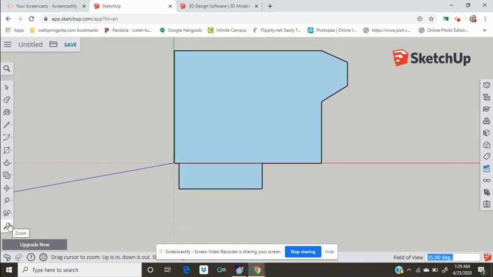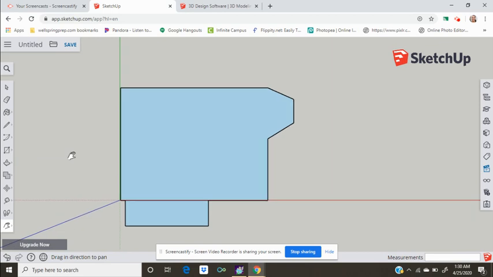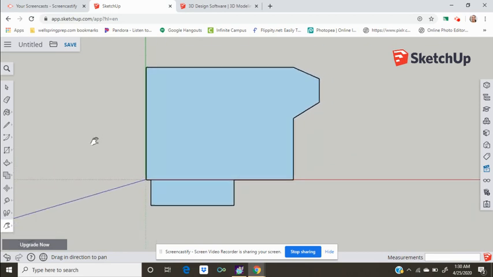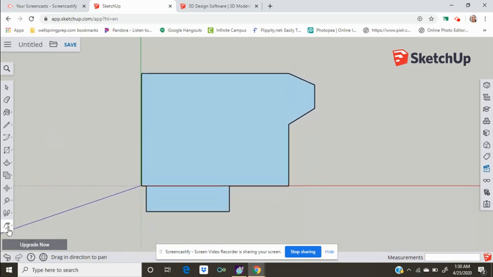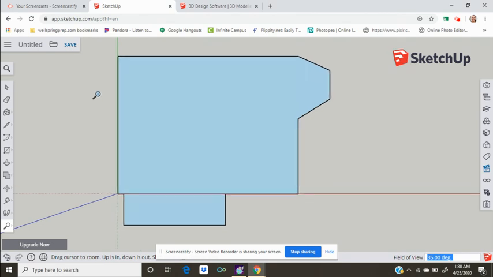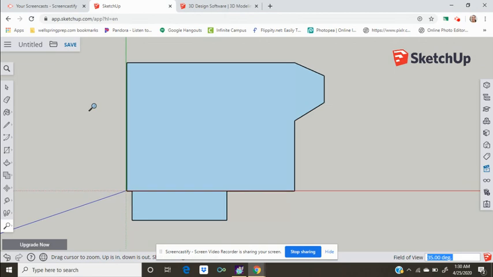So again, the tools I'm going to use are my pan tool, which is like a hand, to grab and change my view that way, and of course my zoom tool, which is the magnifying glass. We left click and then zoom up and zoom down.